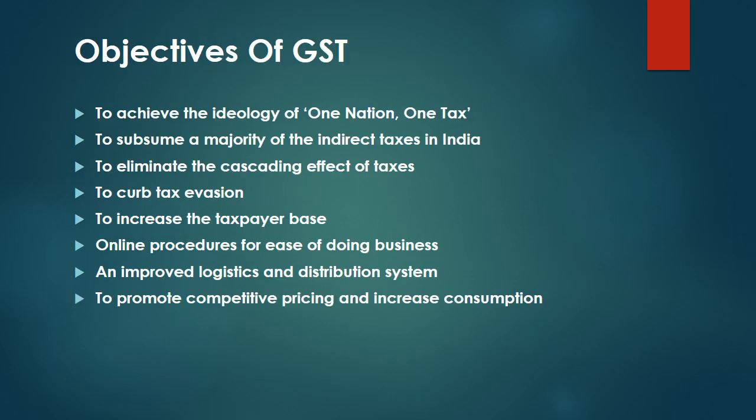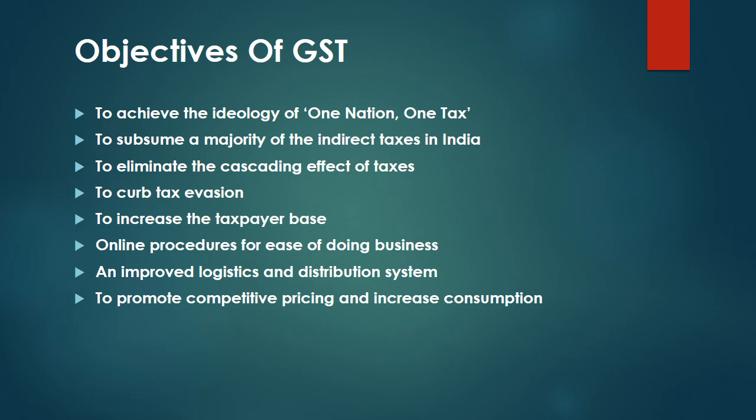What are the objectives of GST? To achieve the ideology of one nation, one tax, so as to avoid the confusion of multiple taxes. To subsume a majority of indirect taxes in India. So this is a very good advantage also, that a majority of indirect taxes have been combined into this GST. So we don't have to consider the n number of taxes now.